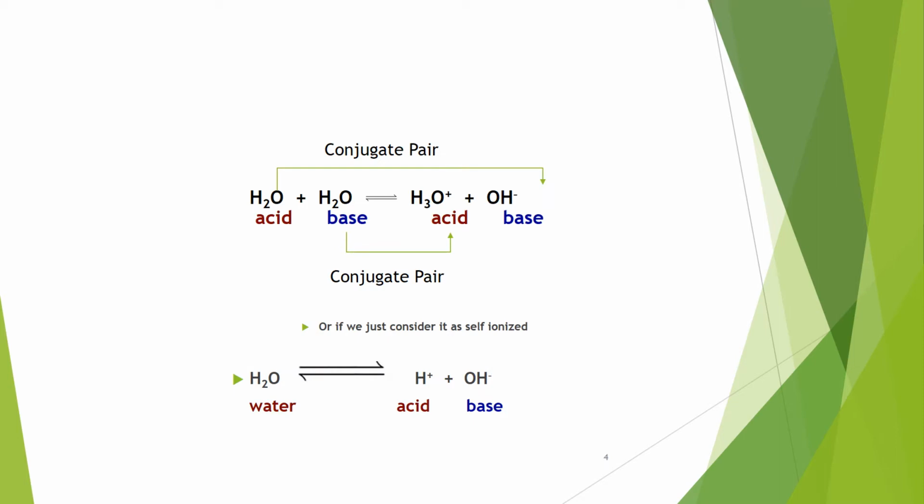Well, it turns out it can be both of those to itself. So some waters are acids and some waters are bases. Not all of them. If you have a lot of waters, not all of them split apart. Only a very select few, maybe on the order of 1 in 10 million. So if you have 10 million waters, 1 out of 10 million will split into an H plus and OH minus. So we call it self-ionizes.